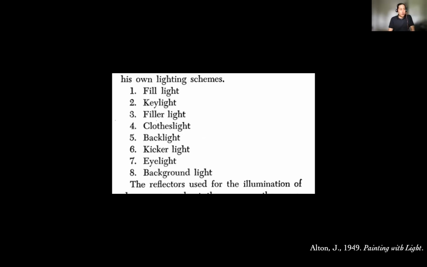And in order to start lighting it, he describes an 8-point lighting system, which is listed here. So we don't use this exact system today, and I don't think John Alton actually invented it. He was just describing what was in widespread use at the time. We use something much simpler called a 3-point lighting method. But it is very similar to this. In fact, here are the 3 lights. So a subset of the 8 lights that Alton describes are used in the modern day.